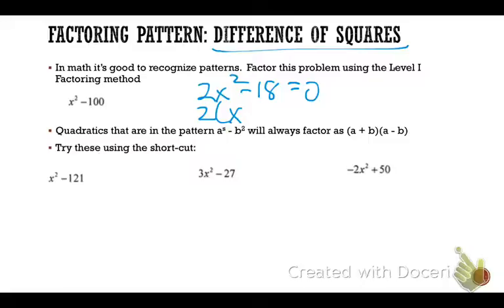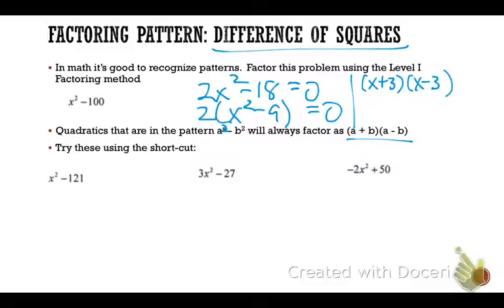We factored out a 2 and then had x squared minus 9 to work with. So when you have a difference, meaning it's a subtraction problem, of two things that are being squared, so that's what it means by a difference of two squares, then there's a pattern that you can always follow. When you notice that you have a difference of two squares, a squared minus b squared, it will always factor as a plus b times a minus b. Or, remember in the one that we just worked, it factored as x plus 3 times x minus 3.